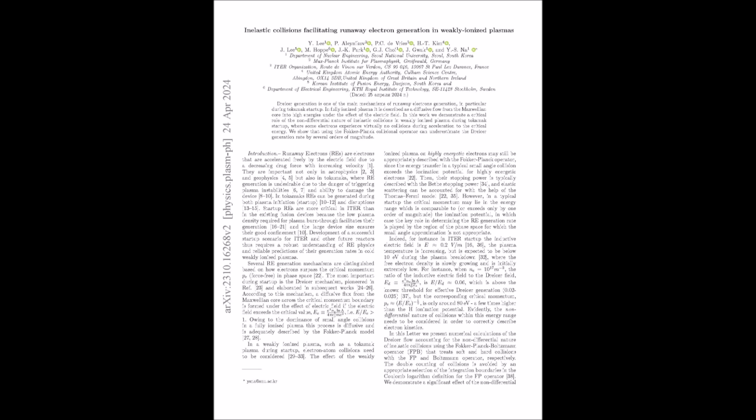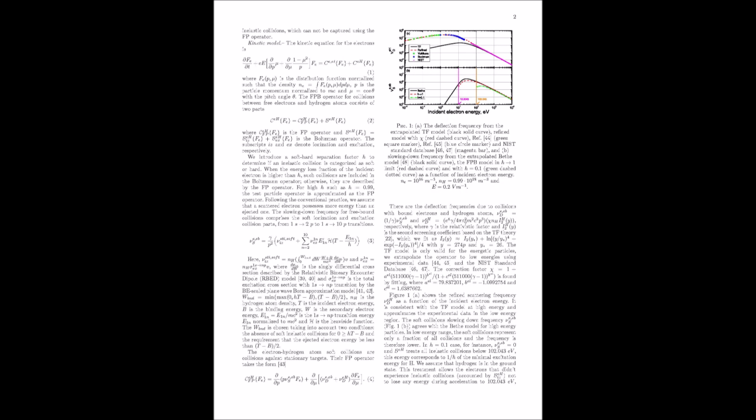So we've spent a lot of time talking about how to stop runaway electrons, but what if we could use them to our advantage? That's an interesting idea, and it's something researchers are actually looking into. One of the most promising areas is in controlling plasma disruptions. Those disruptions are a major headache when it comes to tokamaks.